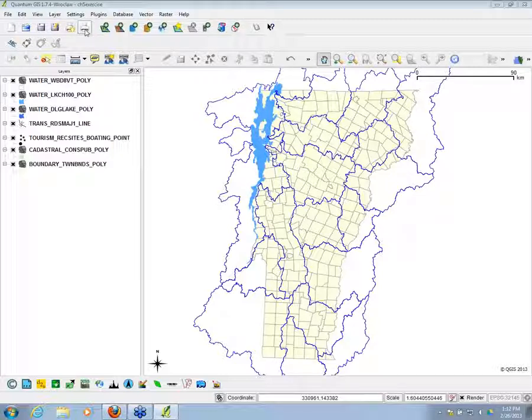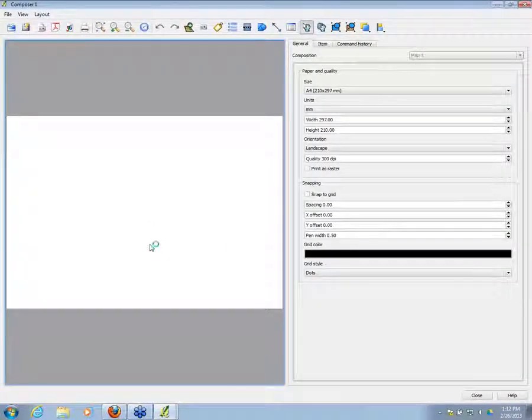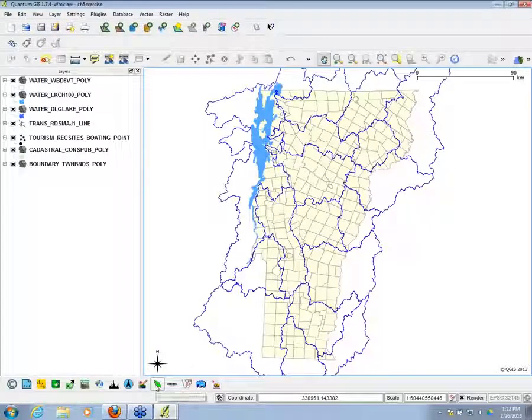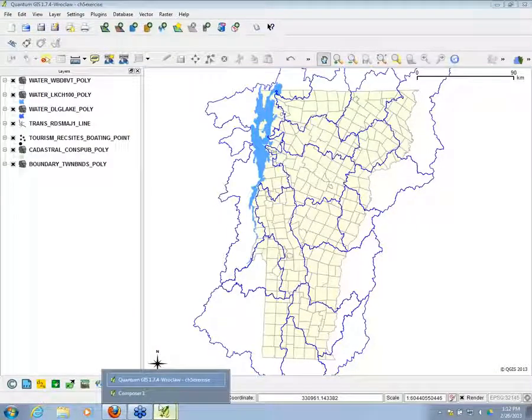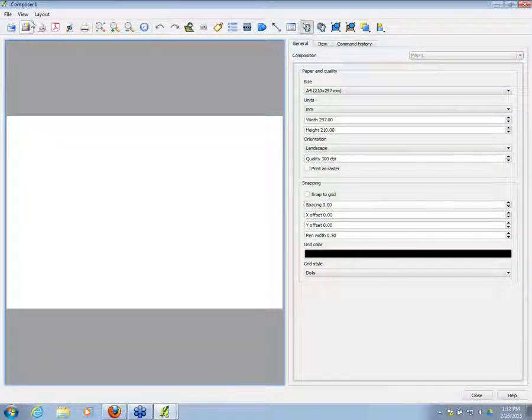The one that doesn't have a little starburst we'll come back to a little bit later, but that's just the Print Composer button. That would mean if you had existing layouts already set up, they would be listed in here and you could pick out which one you wanted. Since we're starting from scratch, we're going to click on the new Print Composer button. Just to show you what has happened, if you look down at the bottom of my screen, when I put my cursor over the QGIS icon, I now have two different windows open. One is my map window, and the other is my Composer window, which is currently by default called Composer 1.